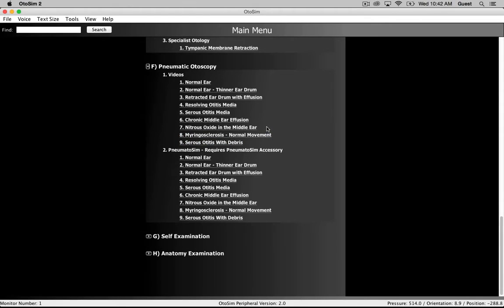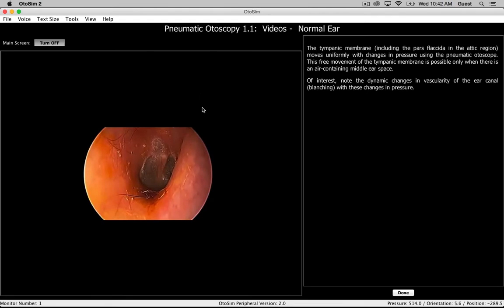You will not get the practicing simulation version unless you buy the PneumaticSim attachment for the OtoSim unit. So you will get this first part, but we'll give you an example. For a normal ear, for example, this is what the program would look like. You will see a video of pneumatic otoscopy on a normal eardrum with a bit of explanation given to the side.